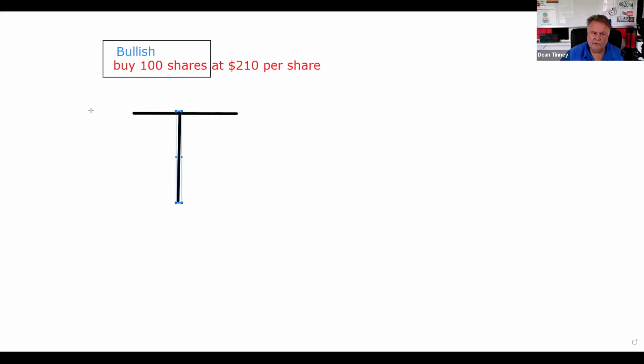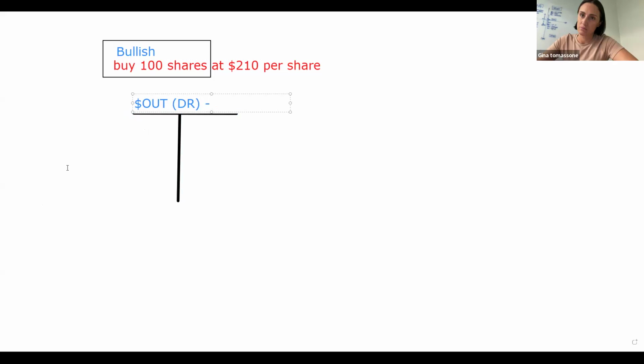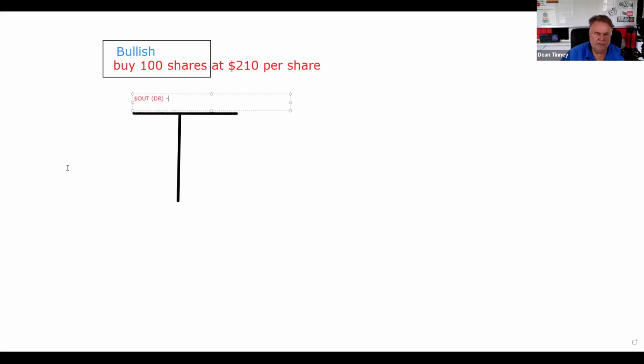So before we even read the question, as we go along, I like to use dollars out. Some people like to use debit. Some people like to use a minus sign, whatever floats your boat. But again, I just use plus minus, because that's kind of the key. So let's put there that we're out 210 for the Apple. Now, I suggest you do things on a per share basis, and then when you're all done, say, okay, what's going on?